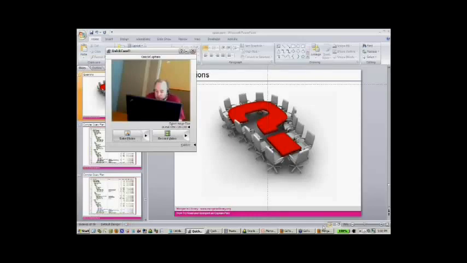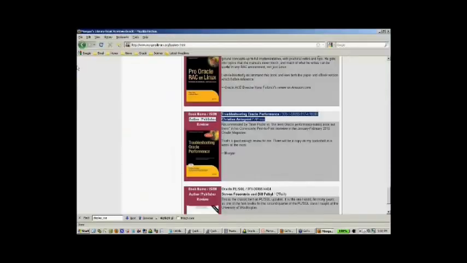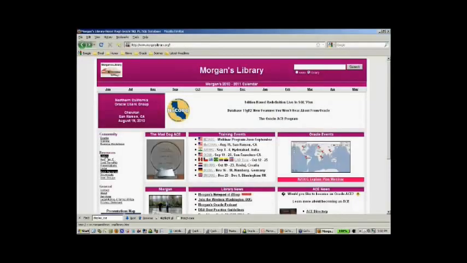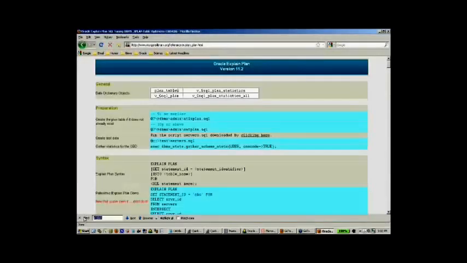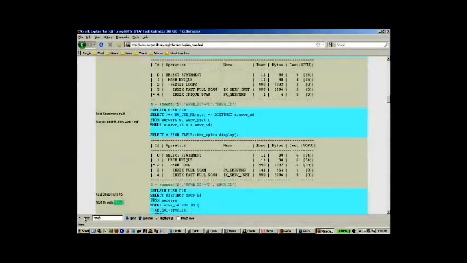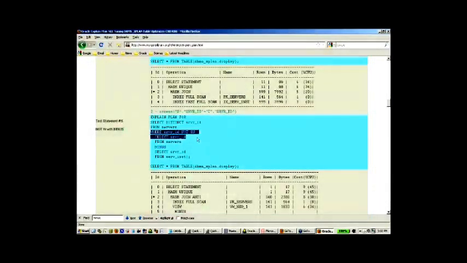I'll give you an example of this. I'm going to show you one of the worst statements in the world, and this is sort of an interesting one. This is on my explain plan page, and I sort of ran through it earlier very quickly. This particular query with the not in and the minus, I wrote this query back at about 8.15, 8.16 of Oracle, and I wrote it intentionally because my students had a really bad data set, a small data set, not a bad one, but a small one.